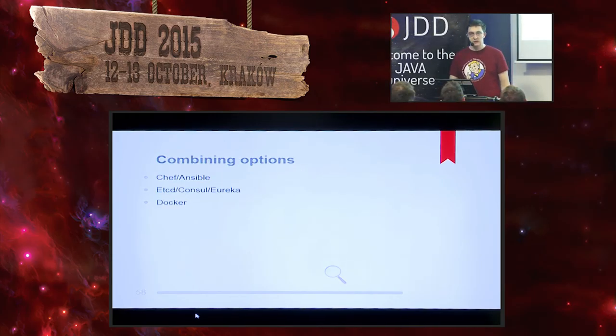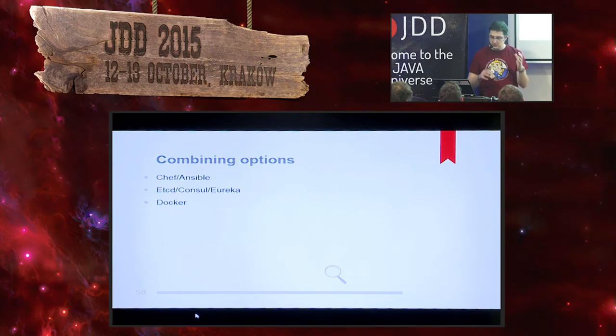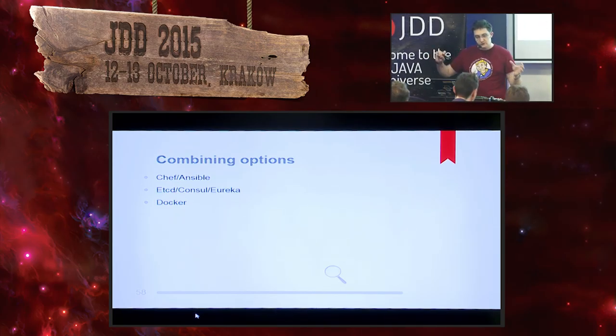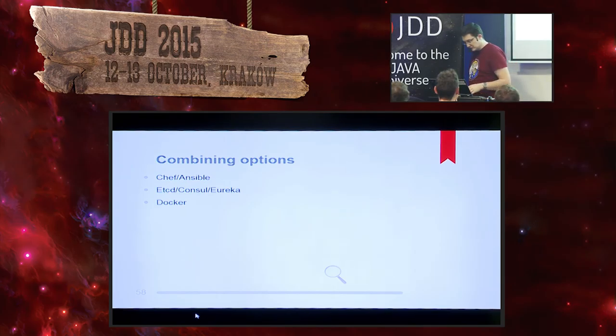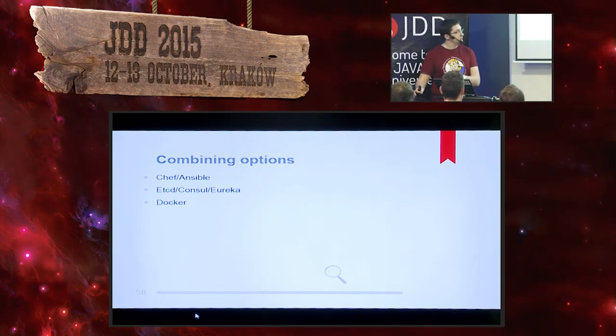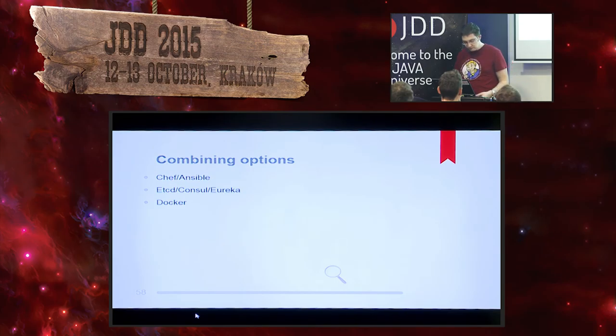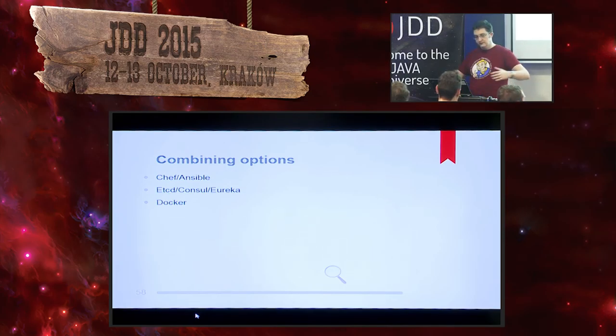And usually, especially if you take a look at the initial picture that I showed, we had Ratpack services plus additional data services. We need to combine them somehow. And somehow developers forget that these things also need to be configured. But the operations guys will always remember about that. So combining the tools that operations guys use with the abilities that Ratpack gives you could be a good go for implementing a good deployment pipeline, continuous deployment.